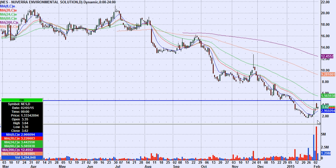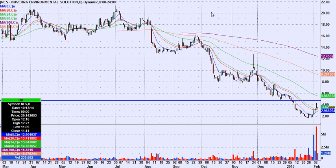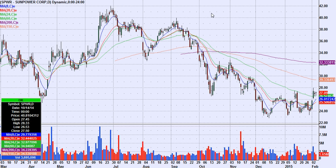NES, this one, you really probably wouldn't notice it, but it did gap up yesterday. I had a line there, it's still there on my chart, where the pre-market high was. Sold off all day, never got a trade in it, but then today it seems to have found some footing here, and nice support now, around 340 to 360. So this one might try to head higher. I want to watch that one. I don't love it, but it doesn't cost me anything to have it on a chart.